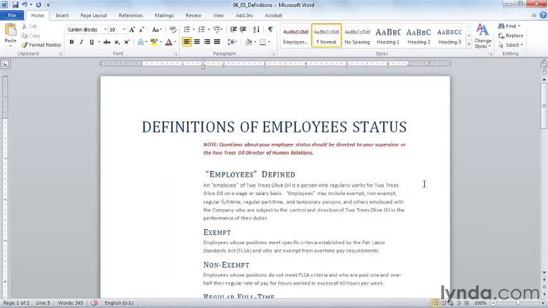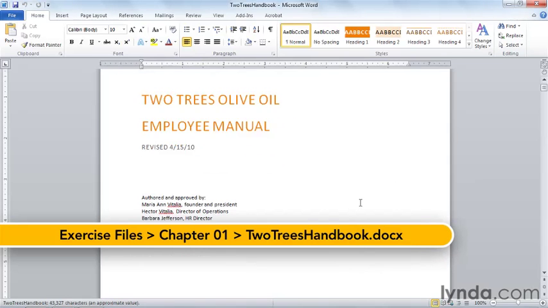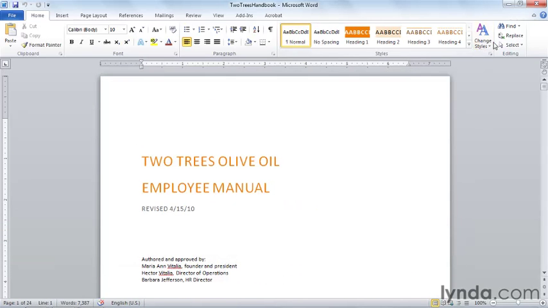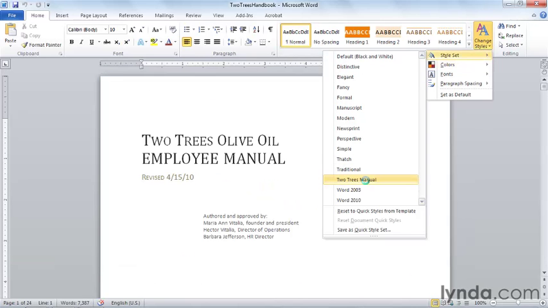So let's quickly open another document that we already have. Let's open our employee handbook, which is formatted very clearly not in our new style, and let's apply our new Two Trees Manual style set.